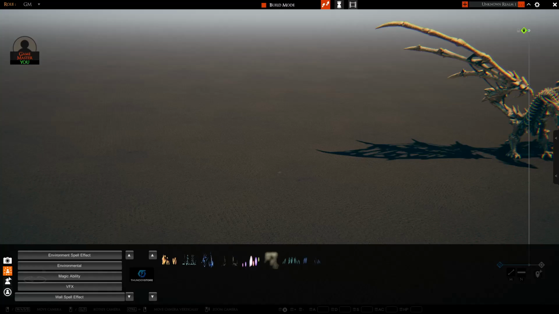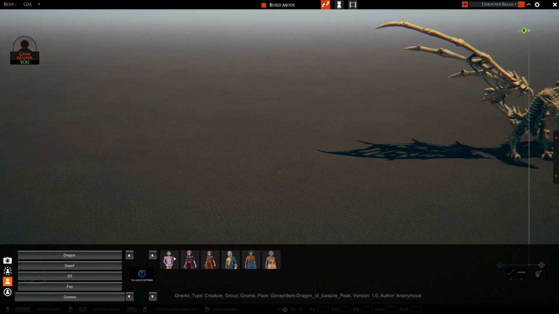Then within that, just like normally, you have the groups that you can cycle through. When you select any of these groups, it will change the assets over here. If you have more assets than there's space for, you can use the up and down arrows again to cycle through all these. As you point to any of these, you are given some information at the bottom about that asset. Here you can see the name, the type of asset that it is, what group it belongs to, and then information about what pack it came from.